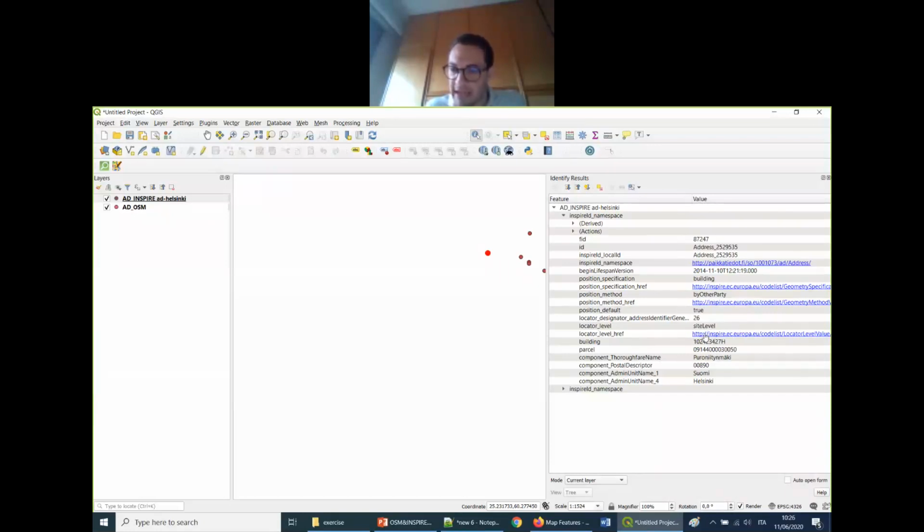Here you can see the identifier, locator level is site level, and here we have the links, the IDs of the buildings and the parcels that the address corresponds to. Okay, and of course we have the Inspire ID.